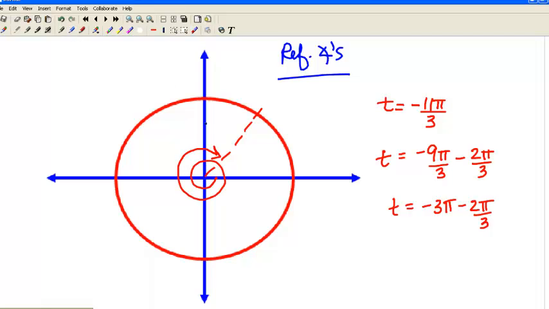And so the reference angle is the angle needed to get to the x-axis, and that's going to be pi over 3 units. Another way you can think about it, in terms of subtracting just one thing to get the final result, is to think of this as 4 pi minus 11 pi over 3. And 4 pi is 12 pi over 3, minus 11 pi over 3 would just be the pi over 3 that we need.